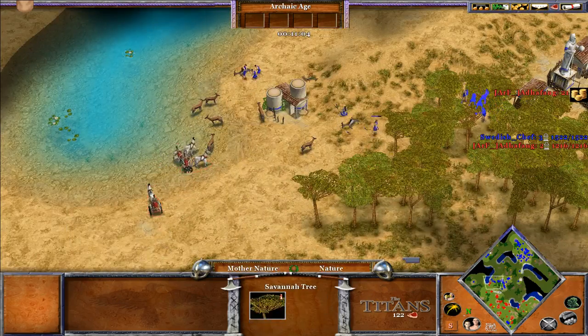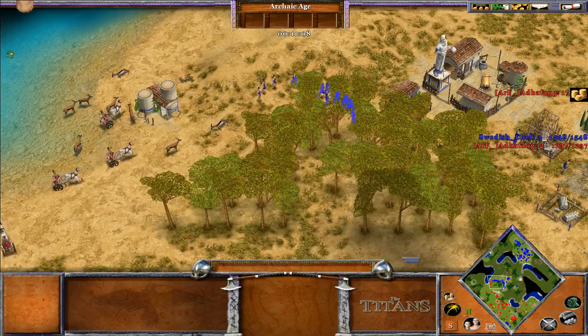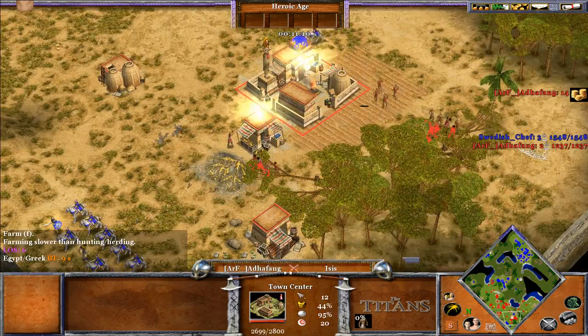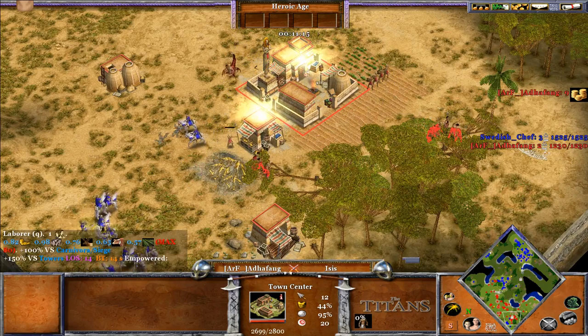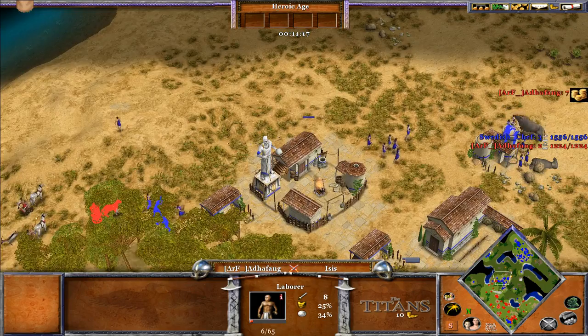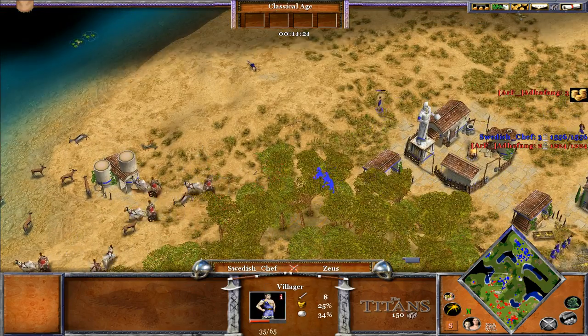We see Adhafang now trading a little bit by picking off some of Swedish Chef's villages. However, really in terms of the trading, it's not efficient for Adhafang, because Swedish Chef has got 3 town centers of production to Adhafang's only 1. So trading villages means he's going to always be behind.